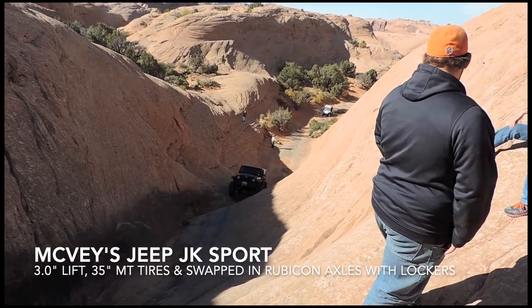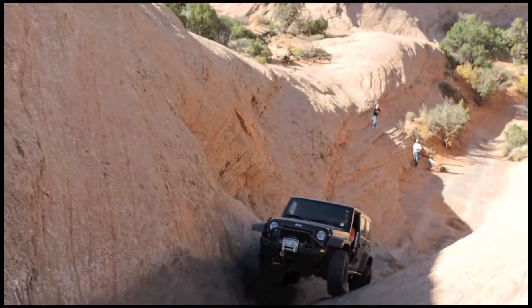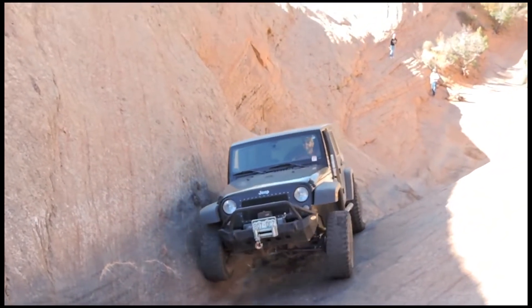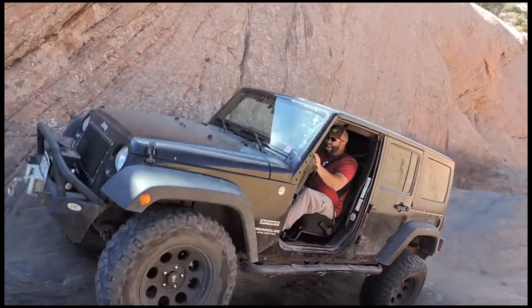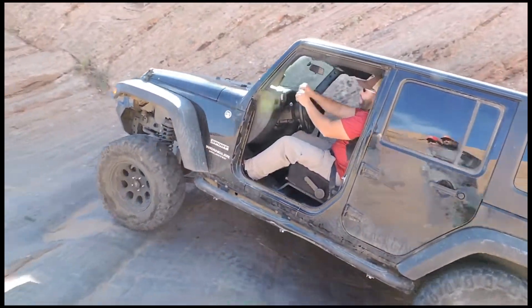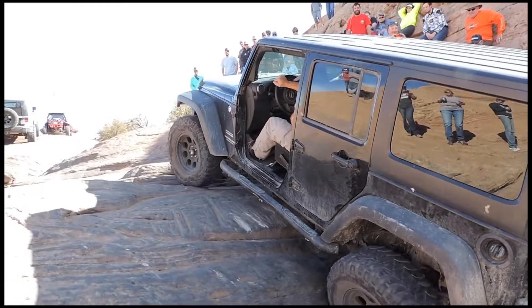Here comes McVay. He gets into a mindset where he just wants to get out of something, which works great in a lot of instances. He's staying nice up on that wall. Slides off a little bit, gets down in the bottom — not a big deal. Didn't even look like he lifted a tire as he came up out of the flexi section, maybe just the driver tire right there. He definitely did it smoother than I did on that first video.